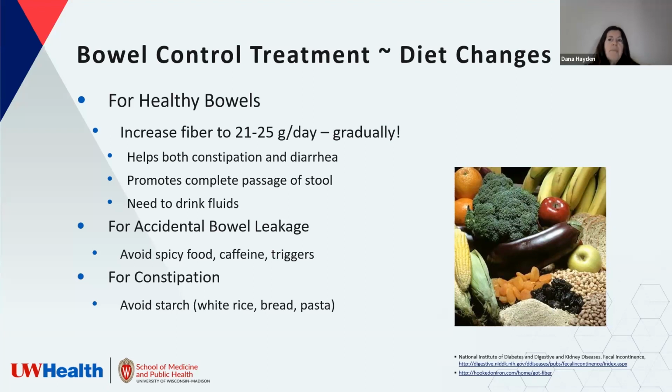For fecal incontinence and trying to control our stools better, avoiding things that actually trigger diarrhea is helpful. Other things like caffeine or chocolate or alcohol can also worsen leakage. For constipation, again, just paying attention and avoiding foods that can trigger constipation. And some of these are actually helpful if you are having diarrhea. We tell you to take these types of food in your diet. However, they can also cause constipation and worsen symptoms if you already tend to be a constipated person. Next slide.